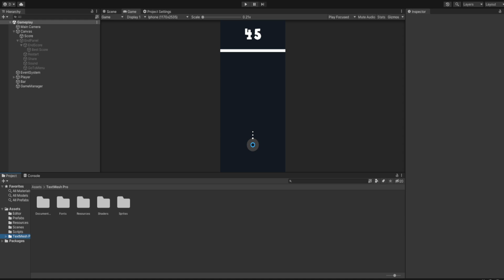So first things first, let's go inside our game manager and set up our presets first. So it's going to have using TMPro, using UI, and we'll also need to use the scene management, which is using UnityEngine.SceneManagement.